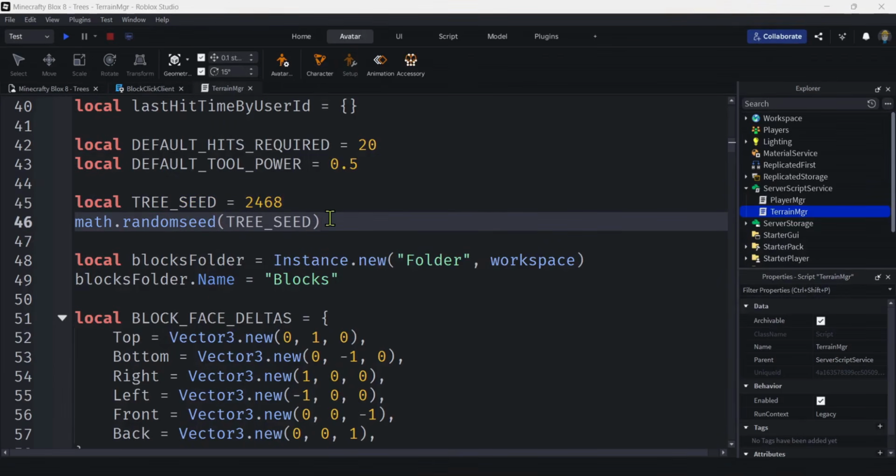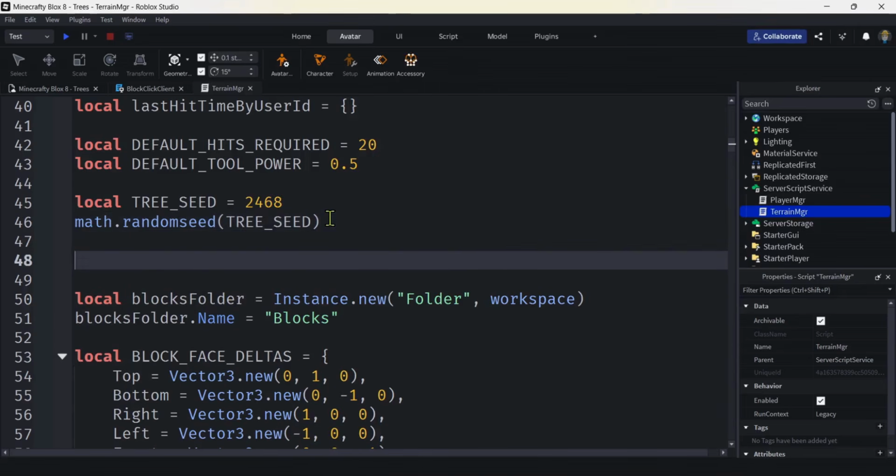Now let's add 2 variables for our tree clusters, right? So do local tree cluster frequency. So I'll make that one 0.04. Let's put a little comment because it's not easy to remember these. I'm going to say lower value equals bigger clusters.